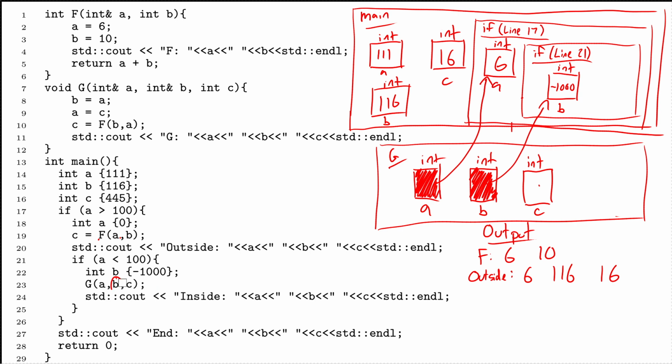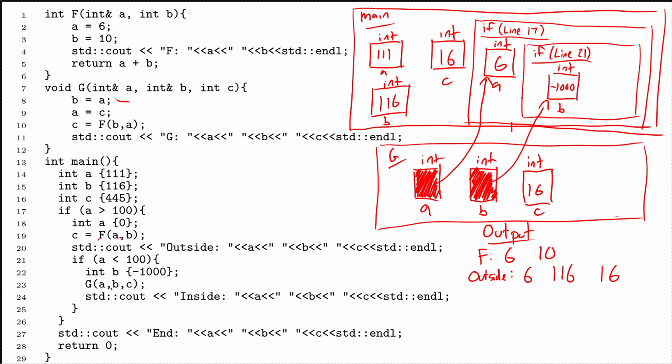And then finally, I pass in the value of c. So g takes its third parameter by value. If I go looking in the current scope for the value c, I don't find it here. I exit the box. I don't find it here, so I exit the box again. And then I look out here, and here's a variable called c, and its value is 16. So I'm passing in the number 16 here. And so g gets the number 16 as its value of c. So I have it all set up. I'm ready to call g, and so I do.